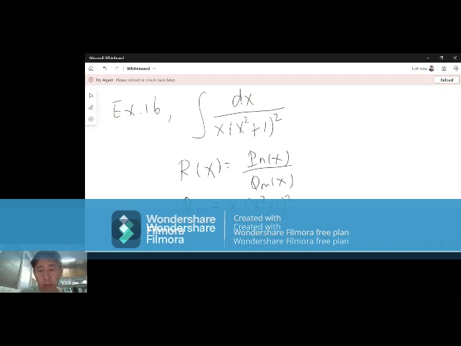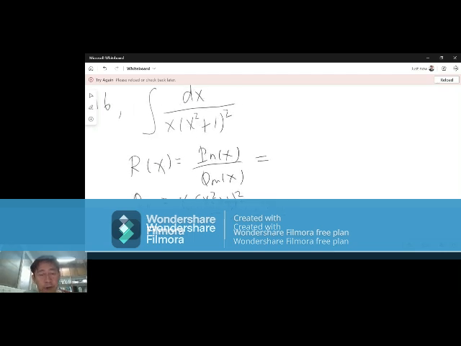According to the rules of partial fractions, the rational function r has to be decomposed into the partial fraction of three terms. The first term in the partial fractions comes from the linear factor, and for the linear factor you always assign a constant to it. The second and third terms come from the repeated quadratic factor x squared plus 1. The third term has the quadratic factor x squared plus 1 raised to the square.